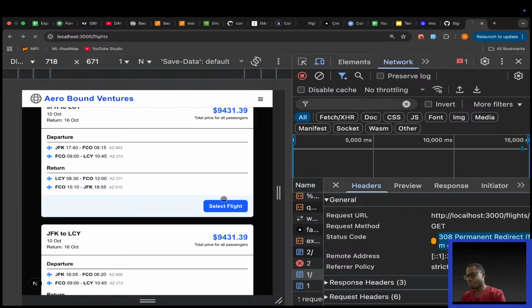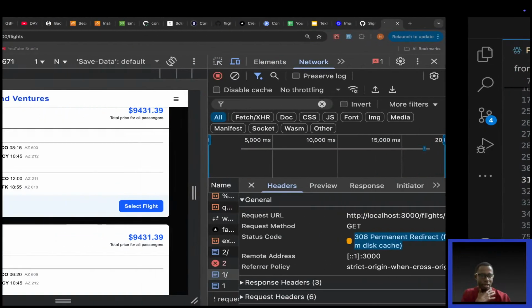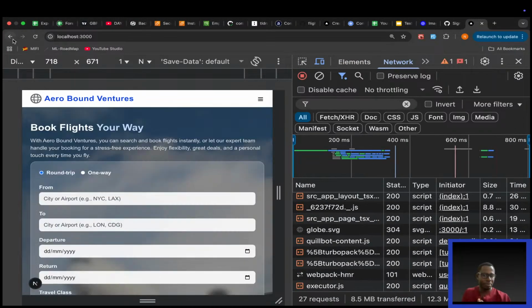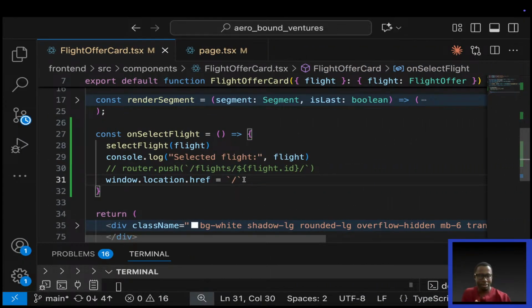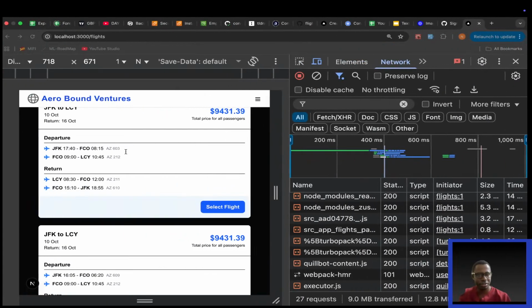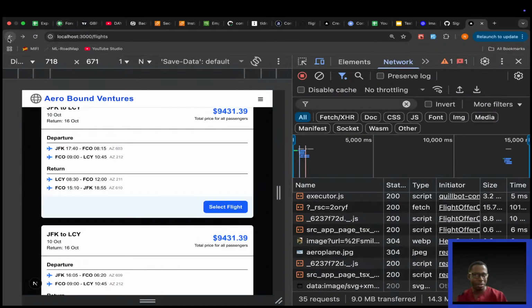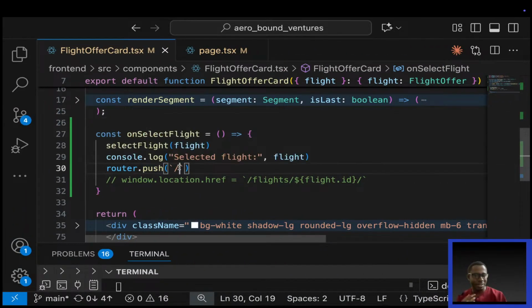I'm starting to think I am using either router.push wrongly or something. Because if I just did this, I guess it would work and navigate to the right page. Are you seeing that very easily? If I came and maybe commented out this other part, and I used router.push simply to the root like this, and I hit select flight, I see it works, both of them work. So doesn't it mean that the link I'm using is wrong?